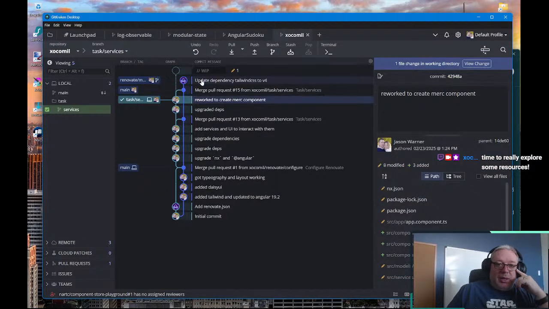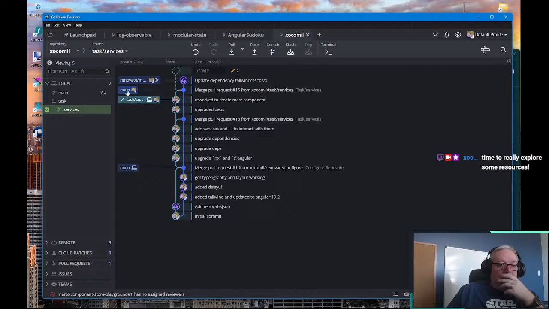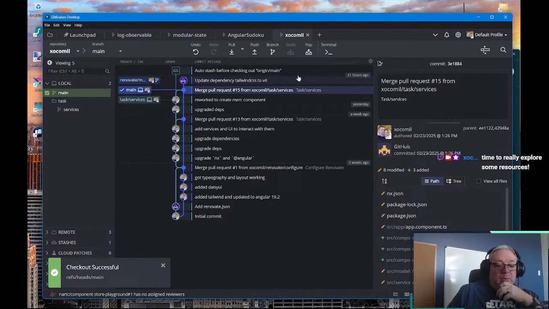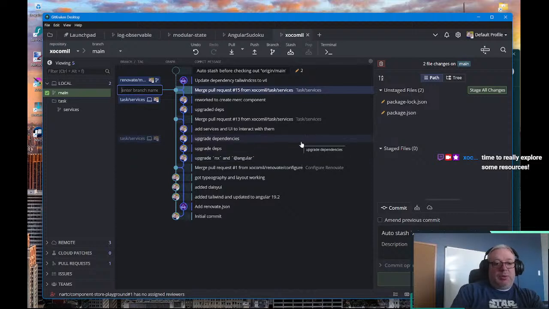One thing we want to do here: I haven't been good with my branches. Let's grab the main branch here. We're going to swap to main, pop the changes we just made, then branch and just call it task.